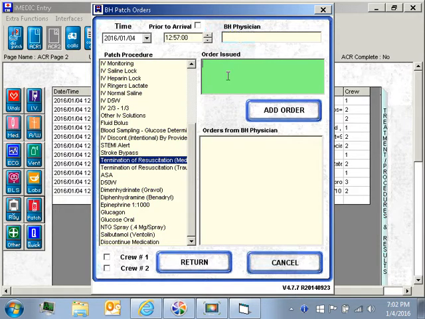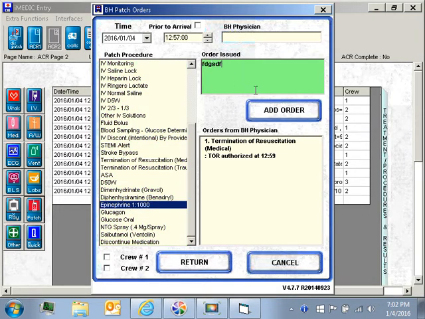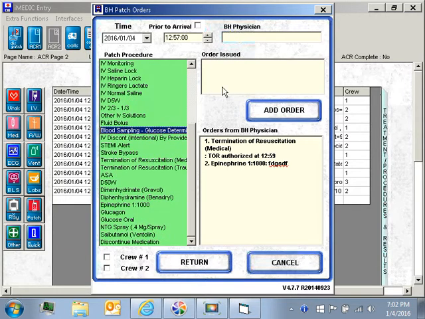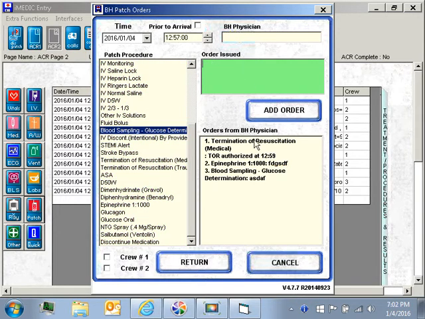The order issued, you can type in here. TOR authorized at 12:59. And when I click add order, it goes down here. So the ACP in the crowd, who maybe is collecting 2 or 3 different orders, maybe are going to line up their orders here. So they're typing in each order at a time because maybe they've gotten 3 or 4 orders from the doctor. So you can see they're just lining up here.